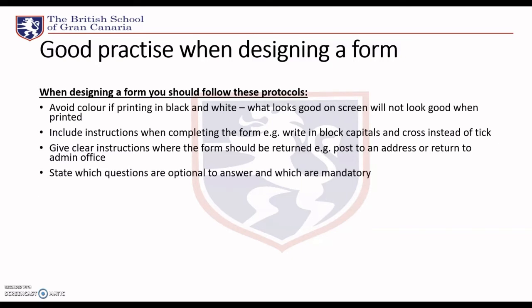State which questions are optional to answer and which are mandatory. Okay, because some questions you might like them to answer, but it could be private information or considered private. And obviously there's some things that should be mandatory. So for example, if it's a job application form, you need to get in touch with somebody as to whether they've got an interview or not. And if they don't provide, say, their email address or their telephone number, the only way you can get in touch with them, for example, is the address that they've given on the form, where you've got to send a letter and it's going to take 2 days to get there, and so on.